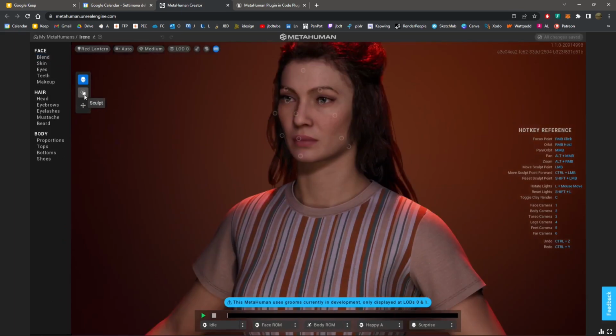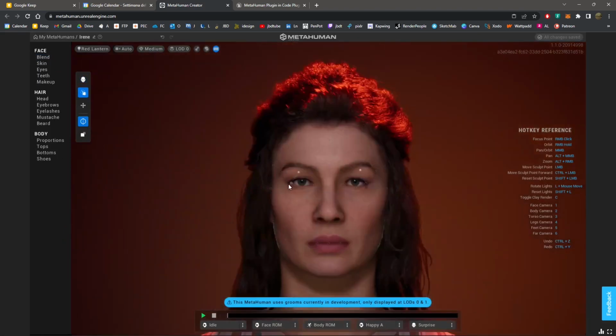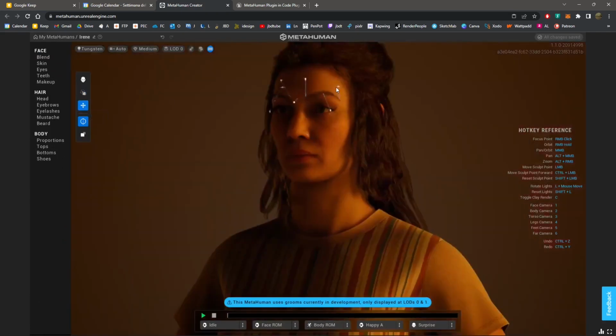I cannot show you everything, but just to give an overview, you can manipulate, you can sculpt using these tools here on the toolbar on the left. So you can just click and drag on all those points, and you can change the aspect of the body and of the face of the character. So here, this is another one.